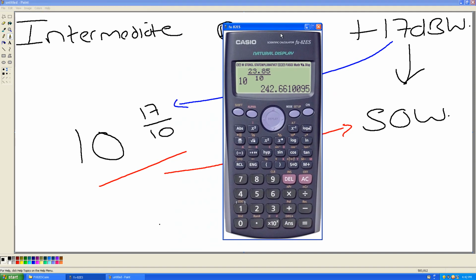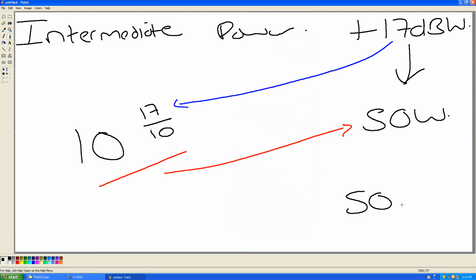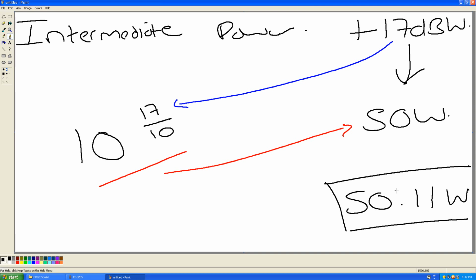Put the calculator somewhat in the middle and clear the last calculation off. Again, 10 to the power of the fraction 17 divided by 10. And the answer we get is 50.11 watts, which is the maximum power the intermediate licensee is allowed to transmit legally.